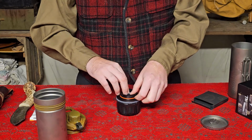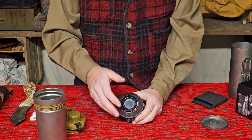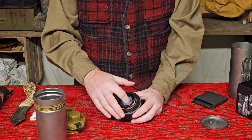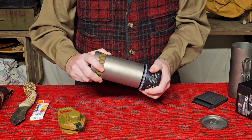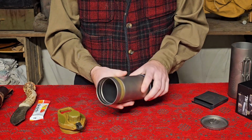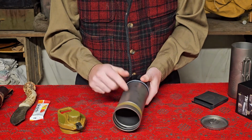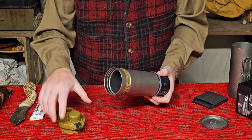Now, if you don't use drink mixes, I will tell you from personal experience that if you take this out and you're using it to filter your water, it goes a lot faster because it's not fighting those one-way valve pieces. So I don't know why they made this out of titanium instead of plastic. They could have cut some weight using plastic with this, but that being said, I know people are trying to get away from plastics.